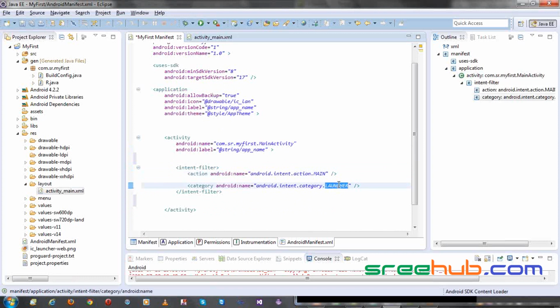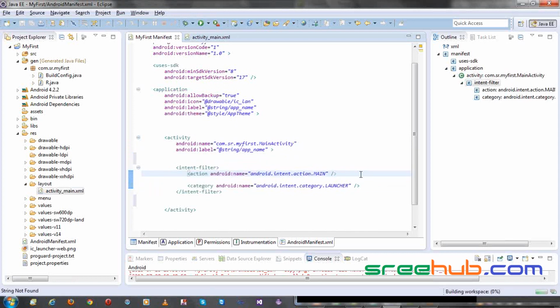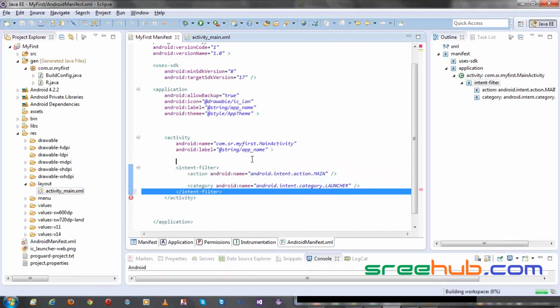This means whenever we try to access this APK, this application, the first activity which will be opened is this one. That thing we have to define here, which is this activity is my main activity and this will be my launcher activity.